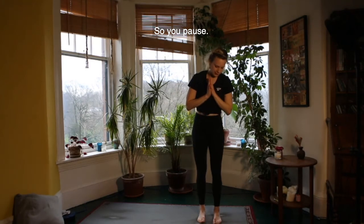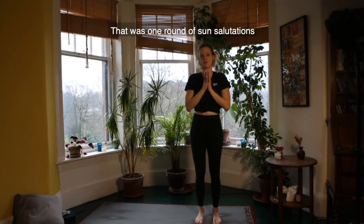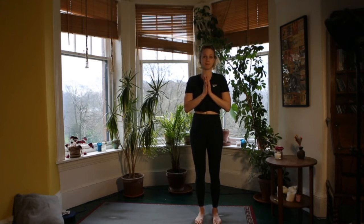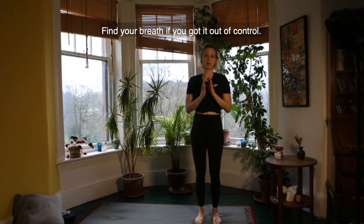So you pause in Tadasana. That was one round of sun salutations. So you can just take a little moment and let that settle. Find your breath if you got it out of control.